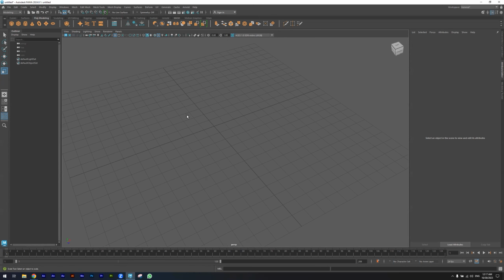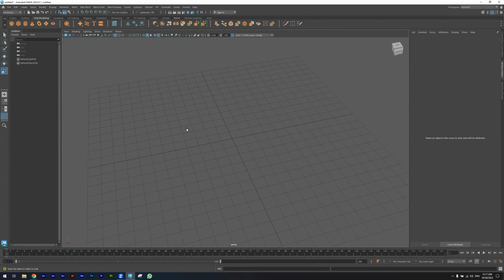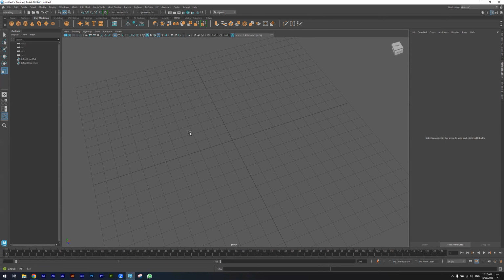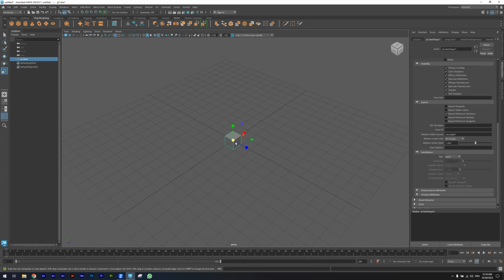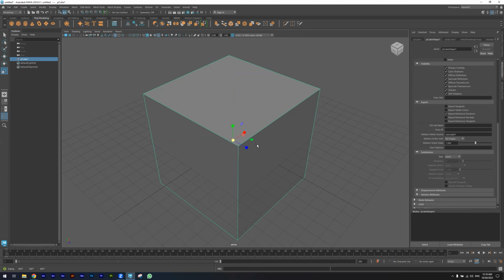Today we are going to talk briefly about how to prepare a model for texturing, then how to add textures, how to fix them, how to manipulate the attributes inside the material, and then how to make a sequence rendering. First of all, let us create a simple model for a house, for example.